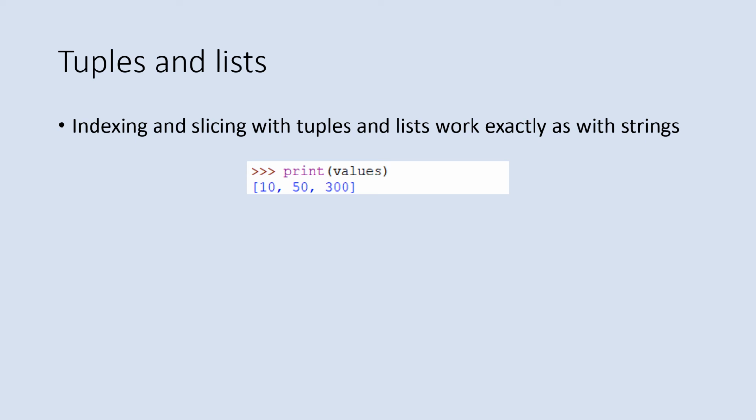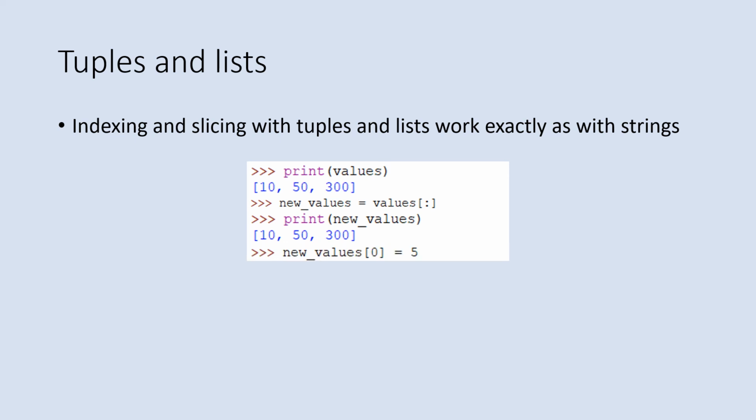So if we had values that we had in a previous video, that we have a list called values, let's suppose that we make a slice of that and slice the entire thing. So new values now is going to be a list as well, but we sliced it from the beginning all the way through to the end. If we print new values, we get the same exact values, the same exact entries that values has.